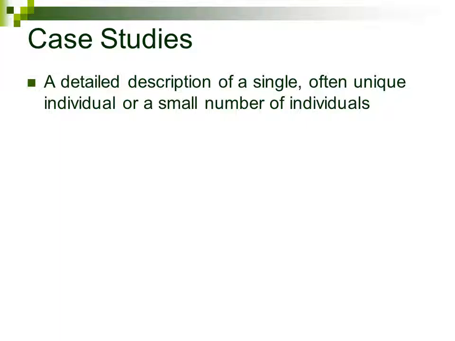Some examples of case studies in psychology would be case studies on people with a particular kind of brain damage, or those with a particular extraordinary ability. One good example of this is a man named Rajan, who is very famous for his feats of memory. At one point he held the world record for remembering the digits of pi. Specifically, he was able to recall the first 31,811 digits of pi at the rate of 3.5 digits per second.